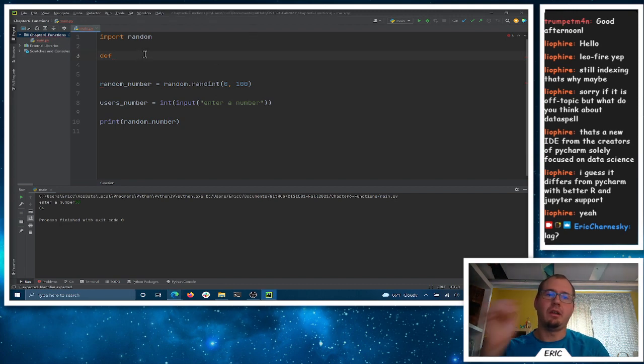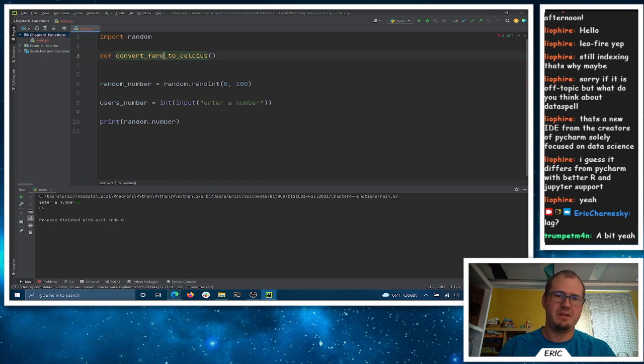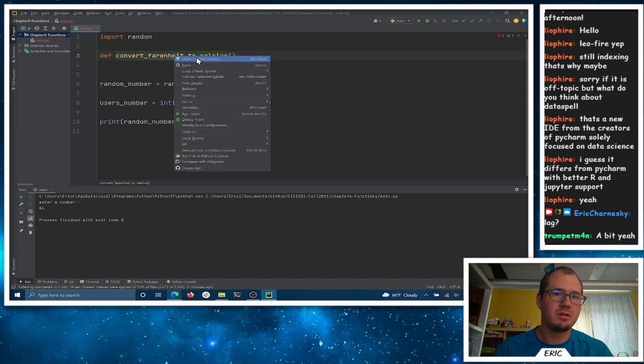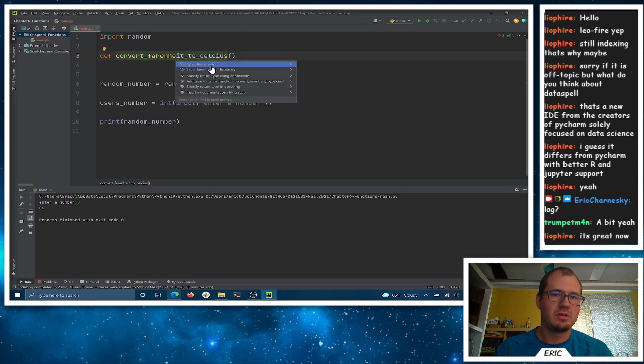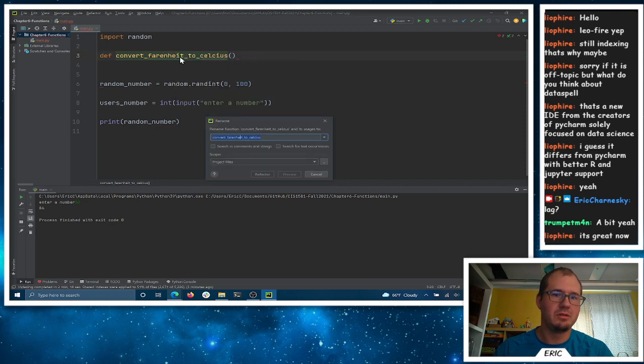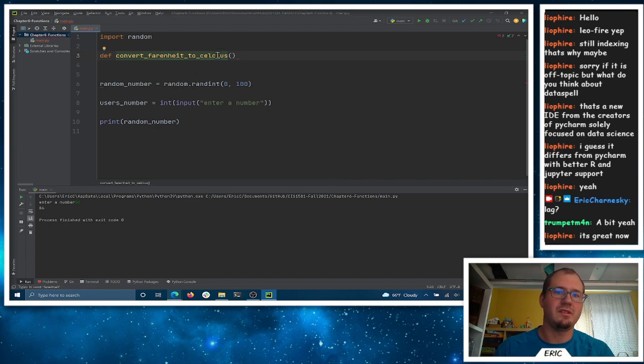Sorry about that. All right, so when you want to create your own function, you use the def keyword to say, hey, I'm going to define a function, and we'll call this convert F to C. Normally, I would say you should spell all these things out, Celsius here, but spelling Fahrenheit, sure, we'll spell it out here. Fahrenheit to Celsius. Is it telling me I'm spelling it wrong? All right, it's close enough. Celsius. My apologies for spelling wrong here.